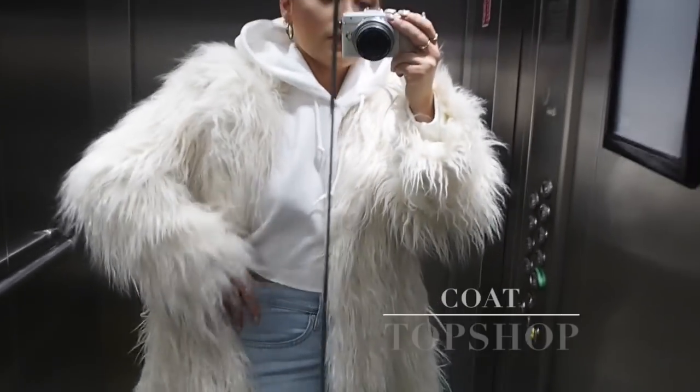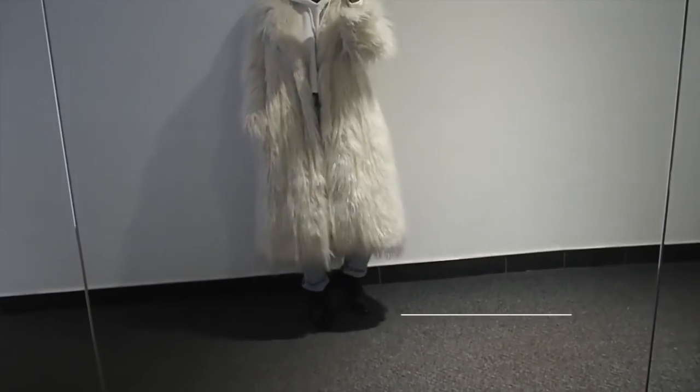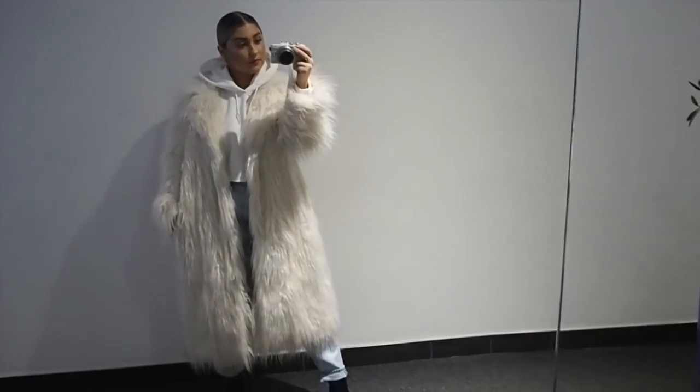I'm going to go get ready now because I'm running a little bit late. I've got to do some ironing, then get an Uber to Lissy's, so I need to make sure everything's packed as small as possible so I'm not the bag lady. Just got to Lissy's and we are filming — this is what I've got on. It's freaking cold today in Manchester.